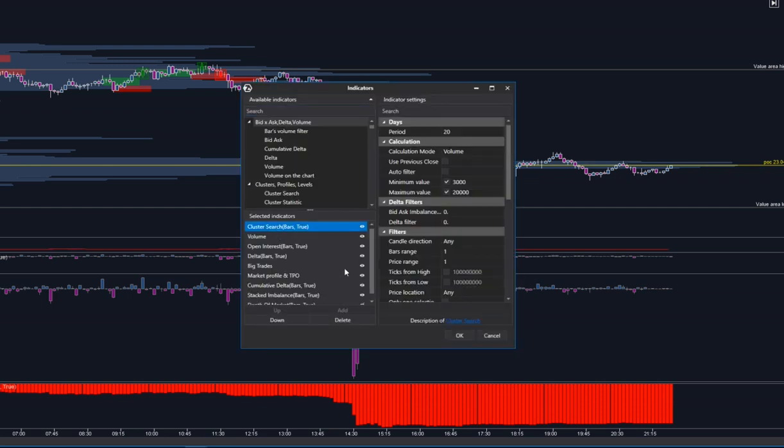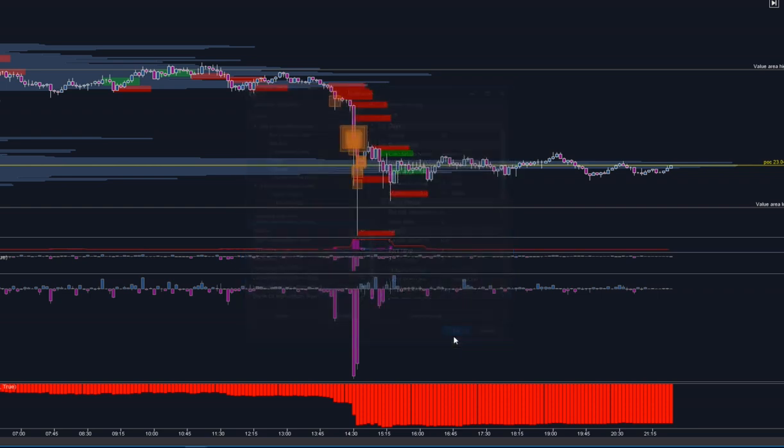Cluster search. Big trades is a bit similar to that. And then we've got stacked imbalances. If you see these red and green bars, when price has got to these certain bars, like here, price got here, trended up, came back down to that same bar, which is a stacked imbalance.